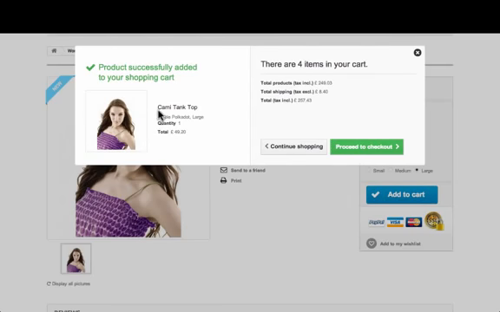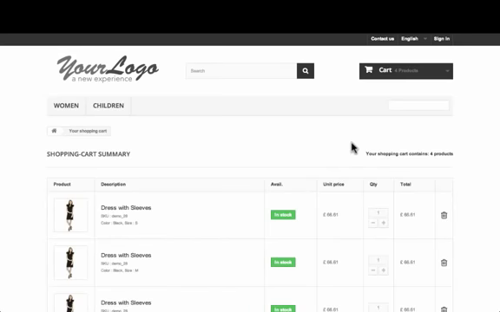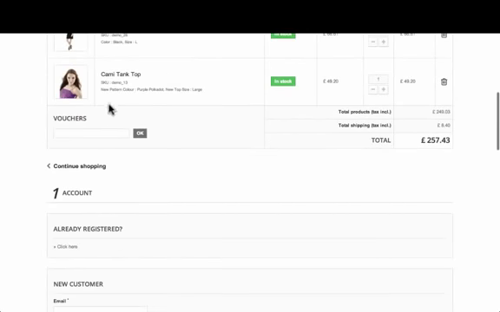we can see here within the quick view, we've chosen purple polka dot large, and then when we proceed to checkout, again we see the purple polka dot large, but it also adds in the image of the product they've chosen as well. So again, the customer is in no confusion of what they're actually buying.